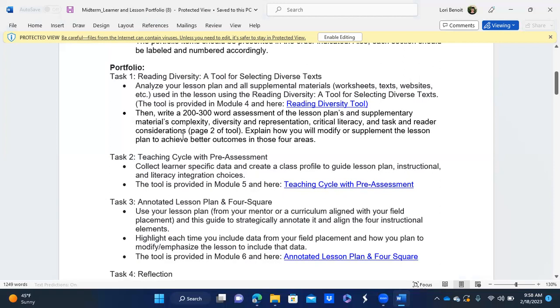And so I want you to write a 200 or 300 word assessment that covers each of these 4 things. So you're not going to be putting every single thing about the reading diversity tool. You're going to have to edit that down into a 200 to 300 word assessment. Explain how you will modify or supplement the lesson plan to achieve better outcomes in those 4 areas.